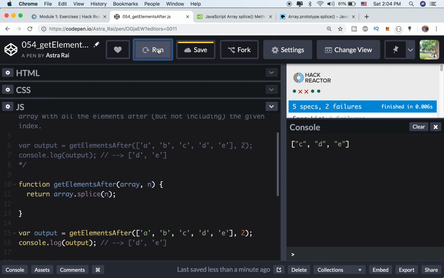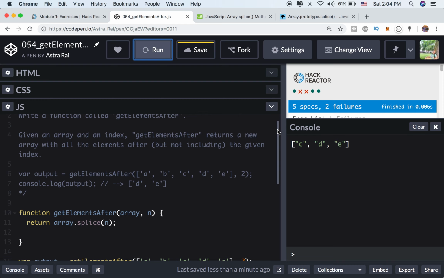We want to only return D and E, because remember, the instructions say: given an array and an index, getElementsAfter returns a new array with all the elements after, but not including, the given index. So I'm thinking to myself, how do I do that? Aha, simple, folks.